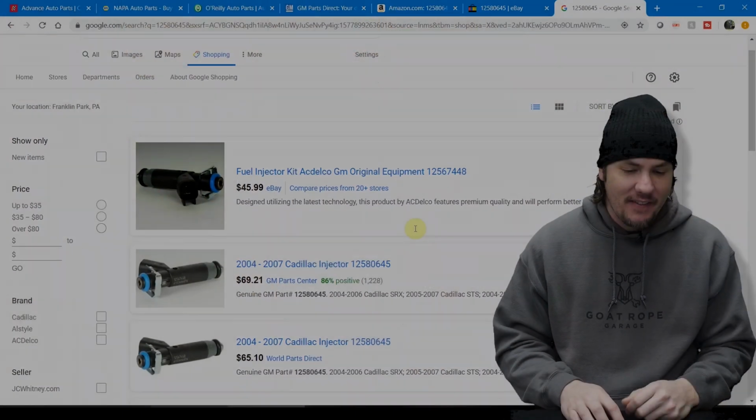Today we're unboxing and installing the remote CAN I/O module from Holley on our EFI. Stick around.